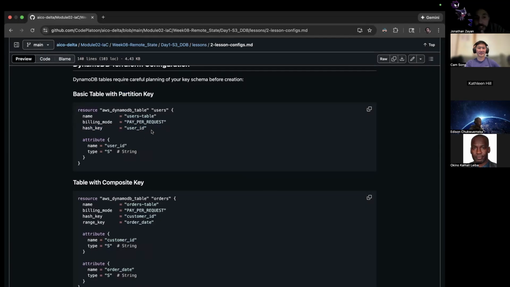Yeah, that's what I was thinking. Yeah, the partition key is going to be right here. Okay, it's the hash key. Hash key, and then it's that unique name. So like if it's a user, we're going to address them by the user ID. So that is the partition key. But not only do we have this key, we have an attribute, and the attribute is essentially like a type check. So in this instance, the user ID is a string. I'm not sure if you already know about types, but a string is essentially numbers and letters that are not mathematically calculated.